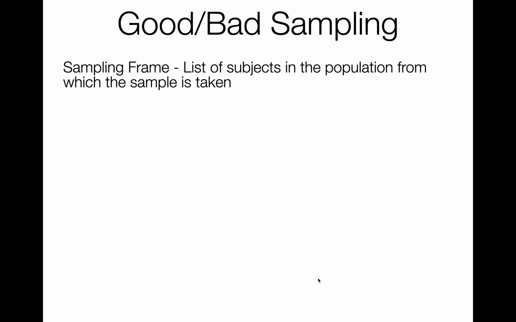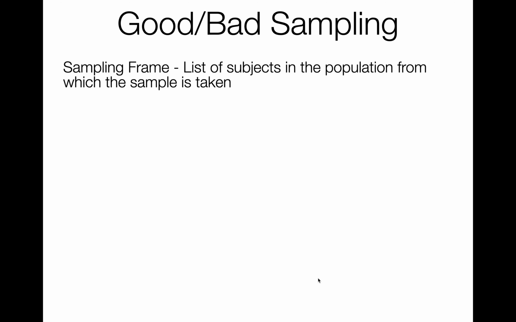So let's talk about good and bad ways to sample. Certainly, the question that I ask in the first step of the statistical process is about some population. So for a drug, is the coronavirus vaccine going to be effective in the whole population? All my questions are about the population, but of course I don't have enough resources to collect everything, so I need to take a sample.